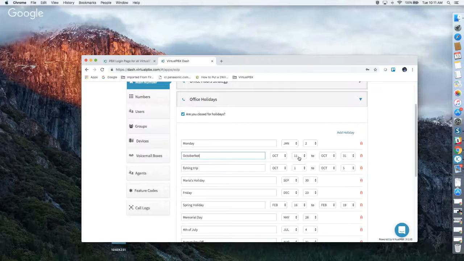Now, because there's no year designation, doing a date range that covers New Year's Eve and New Year's Day is problematic. So for that time frame, we do recommend doing a single day for each. So New Year's Eve, you put an entry as a single day, and then New Year's Day, we do a single day. And then after that, you can do the date range. So if you're continuing to be closed on the 2nd through the 4th, you can just make an additional date range for that. Moving on.